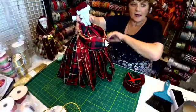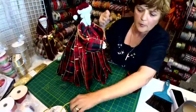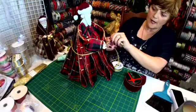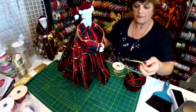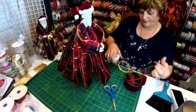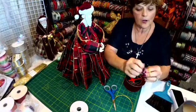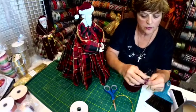Let's see how he looks on a Coca-Cola bottle. I just love him up here on this little Coca-Cola bottle. So now what we're going to do is figure out about how long this needs to be, because I don't want to waste it. This is, I got it at Walmart. It's just rope. And what I'm going to do is tie, I've got glue all over my fingernails.